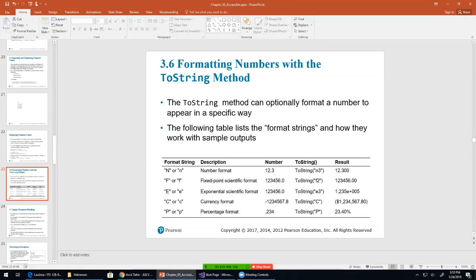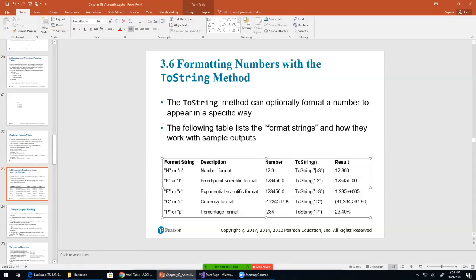So here's when we use this toString method to convert numbers into strings. There are many ways to format numbers. For example, here we have this number 12.3, and we want to make it a string, but we want it to have 3 decimal digits instead of just whatever it ends up being.